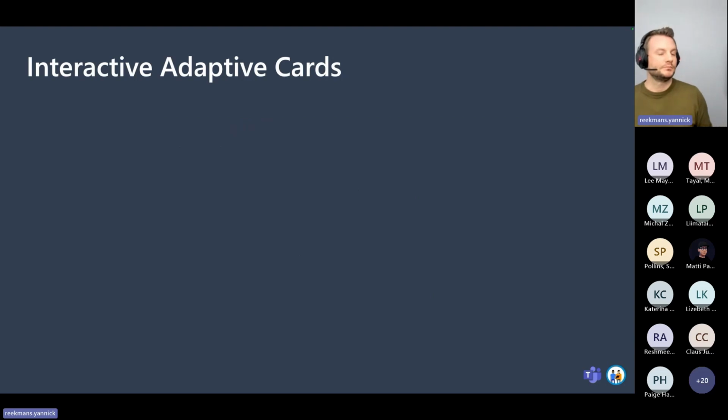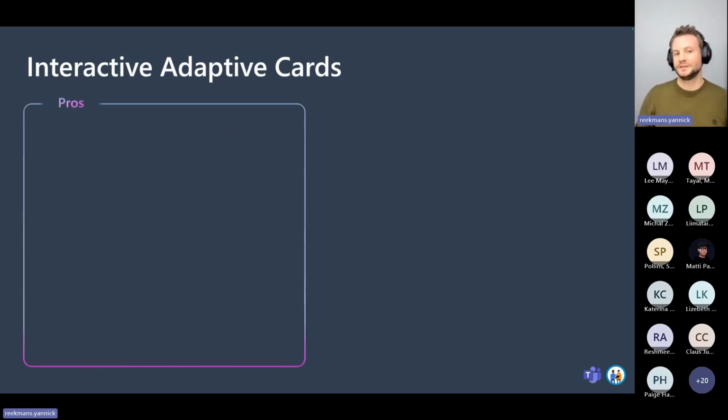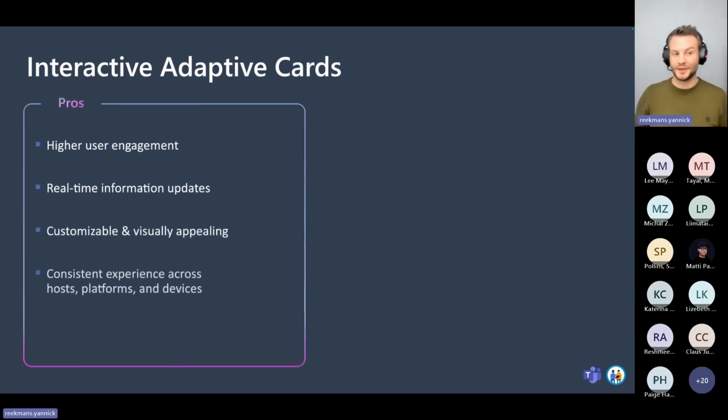It has some advantages and disadvantages, starting with the good things. All of these interactive adaptive cards create higher user engagement because all of the stuff is updated with real-time information. You can make sure that you request input from your user at the time where they see the adaptive card, and it will have the most up-to-date information available coming from your backend system.